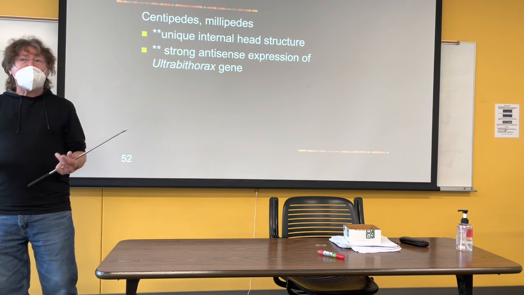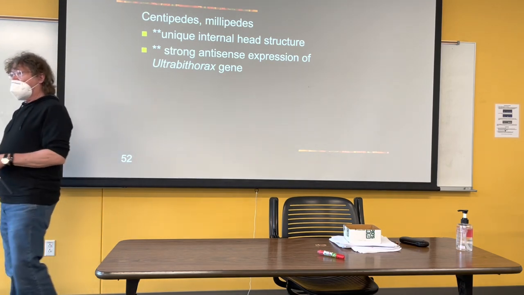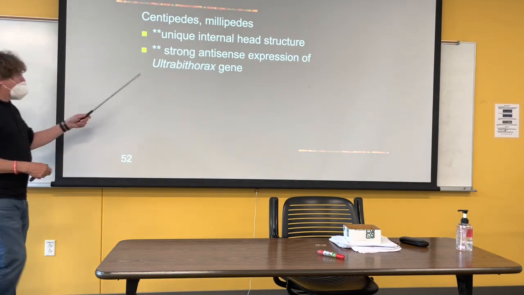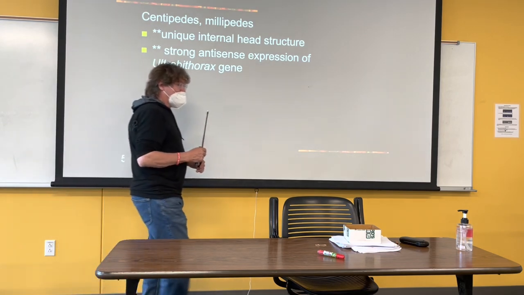And by means of these gradients in the early embryo, that establishes what is going to be the head of the animal, what's going to be posterior, what's going to be ventral, what's going to be left and right. And so these are very important genes, and they're called Hox genes. There are many of them, many different ones. One of them is called ultrabithorax.